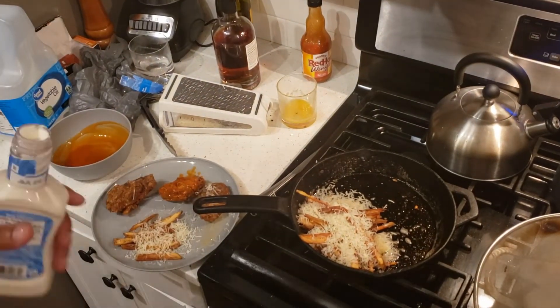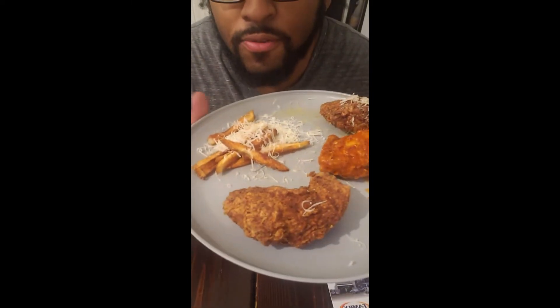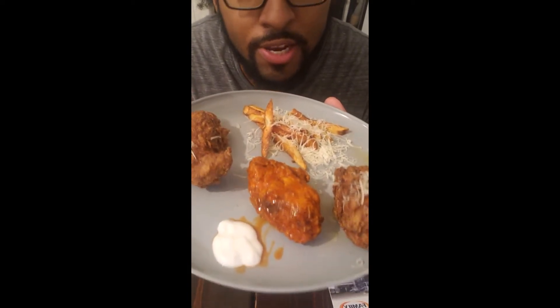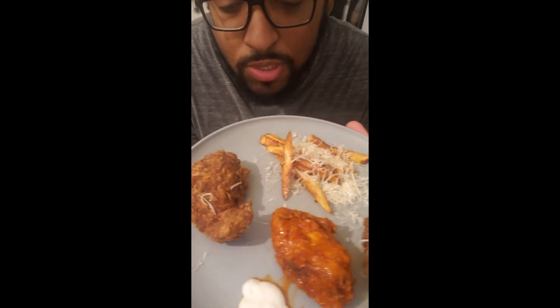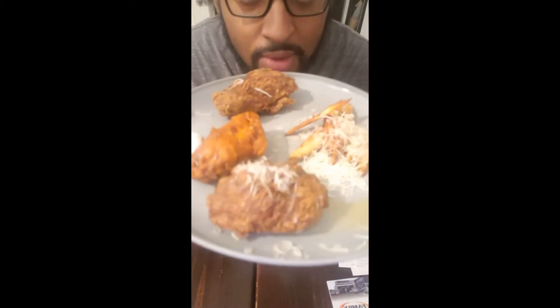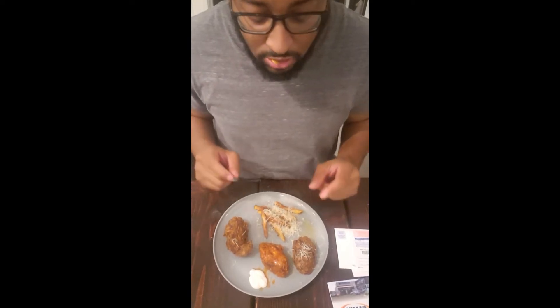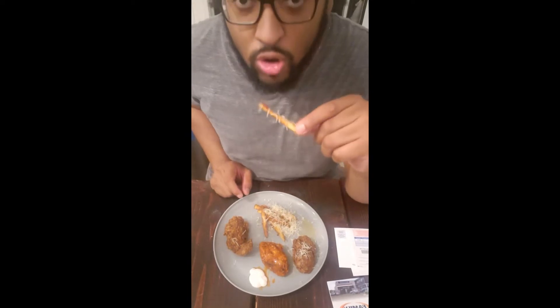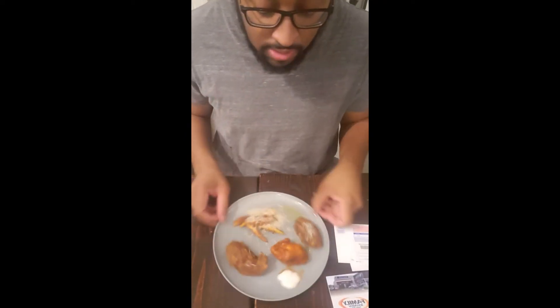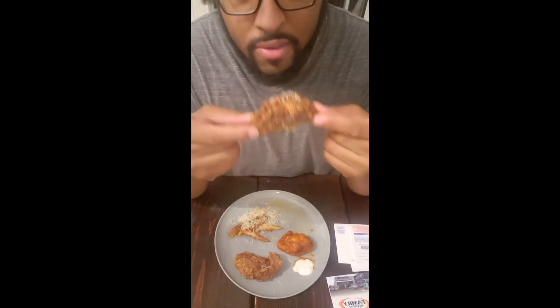I always get blue cheese to go with the buffalo wings, or you can do ranch. All right so for the Super Bowl coming up, you got your wings three ways right here — it's just a sample plate before I make the rest of the wings. I got the regular fried wing — can't go wrong there. And these were all the ones that I double dipped in the batter just to make sure they get a little bit extra crispy, so you can drown them in whatever sauce you want. We got the extra crispy one, we got the buffalo, and then we got the parmesan garlic wing with also the parmesan garlic fries. So thanks for tuning in to Vic Cook. You want to make sure you get your fries nice and crunchy so that way you can absorb that butter, garlic, and parmesan — it is just delicious. For your Super Bowl coming up, feel free to do this. It's definitely going to be a hit, I guarantee you. And if you don't make these, your team is going to lose.